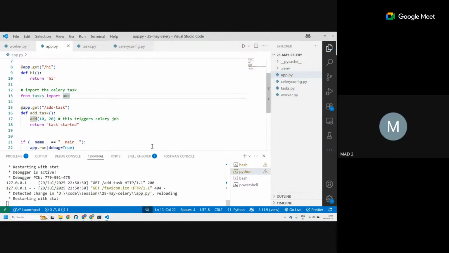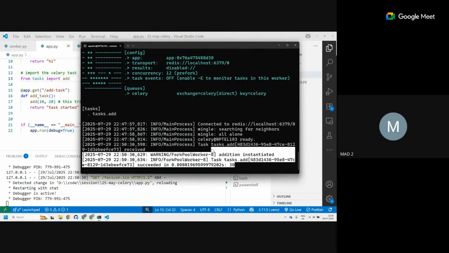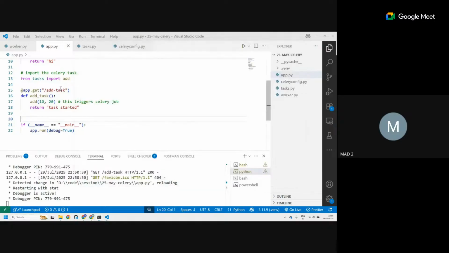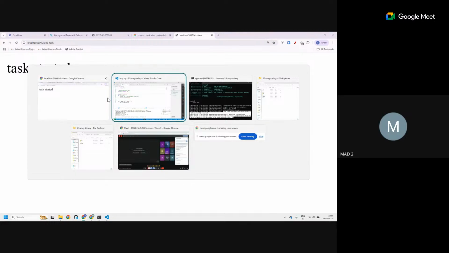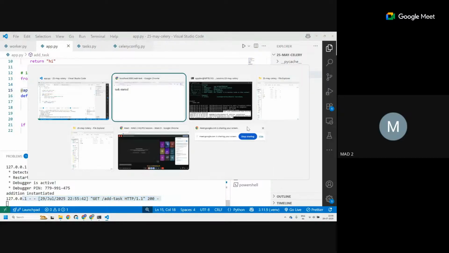I can show that. And remember, previously I had this one task here, right? Okay, one task triggered. Let's go again to the same URL and then try to trigger another task. So again, I refreshed it. Also got the task. This also got the task.